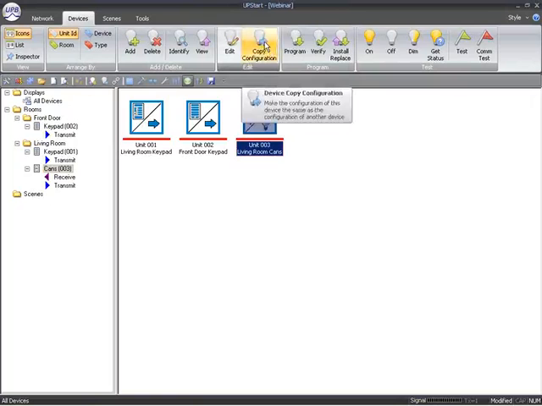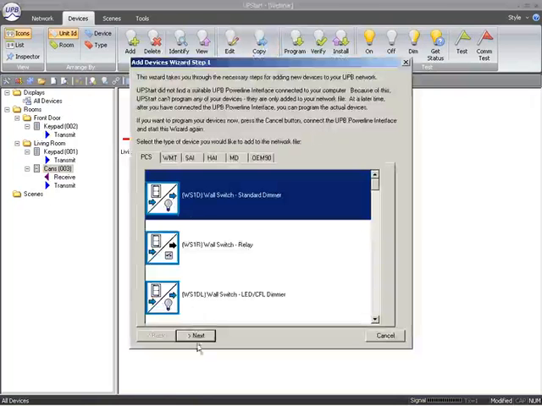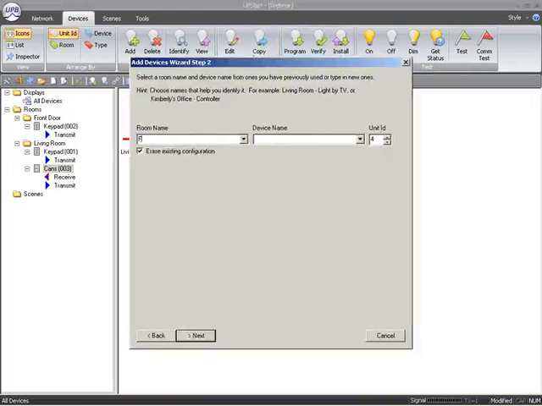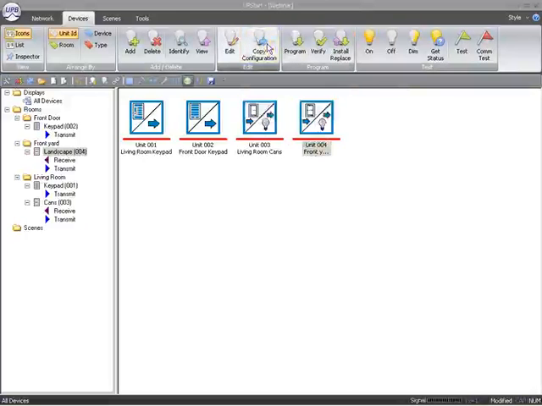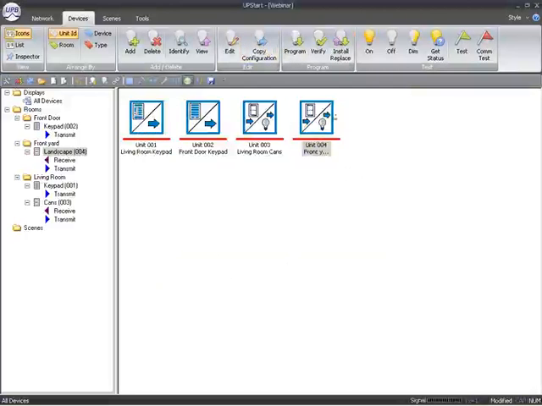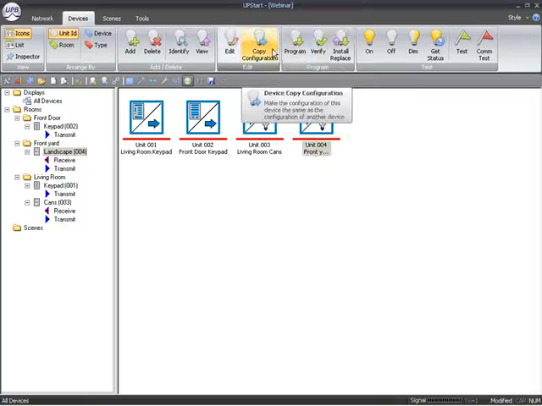Now, one of the nice things that's here is the copy configuration. So let me just quickly add another wall switch. And I'll make it the front yard. Fat fingers here. So let's say I had some scenes set up in the living room cans and I wanted the front yard to be the same as number 3. I could turn around and say copy configuration. I could pick the living room cans and say OK, and everything that was in the living room cans would now be set up within the front yard. So if we're doing outside lights or things like that, we'll still have the copy configuration. It's just in a more visual aspect.